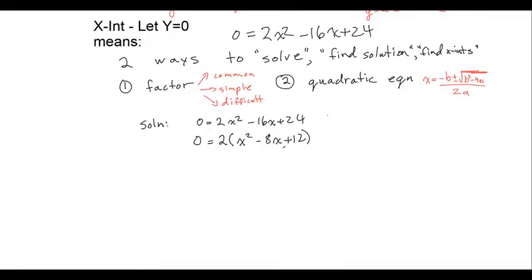The first thing we notice is that 2 can factor everything in that equation, so we'll pull that out. Now we end up with 2 times the quantity x squared minus 8x plus 12. Now we will factor. In this case, we need two numbers that multiply to 12 and add to negative 8. Those two numbers are negative 6 and negative 2. Now our bracketed quadratic turns into the following.